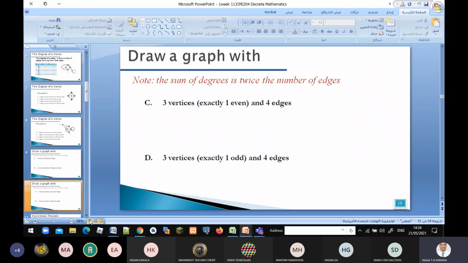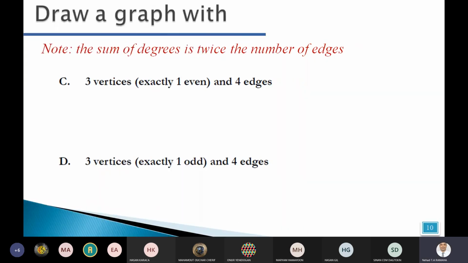Why can you not answer this one? Because if you think a little bit, you will know why. When we said we have only 1 vertex odd, we know that each edge has vertices on its sides.